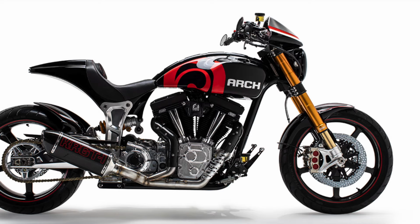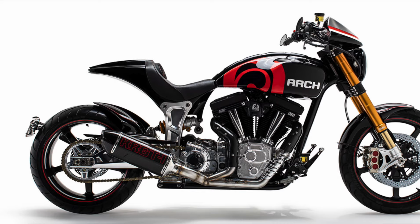Now, there is another motorcycle manufacturer, a very much lesser known manufacturer, certainly one that's more bespoke, which is Arch Motorcycles, the KR-GT1. And they've got different iterations of that bike as well. If you're not familiar with Arch Motorcycles, this is the motorcycle company that was started by the actor Keanu Reeves. Now, for the KR-GT1 performance figures, there are some different quotations depending on where you look. If you look at the main website and a few other corresponding websites, they're saying that the horsepower and the torque are pretty much the same, about 121 horsepower, 121 newton meters of torque.